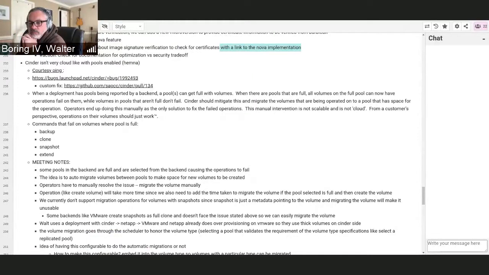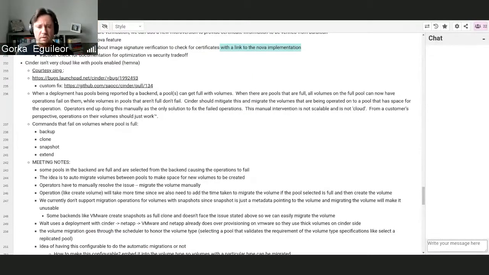But from my point of view, as long as we go through a scheduler, which you already do, have some way to get feedback to a user that it's going to take longer, and be able to configure this so that it can behave in deployments as it used to, I'm fine with implementing this nice feature. Okay.